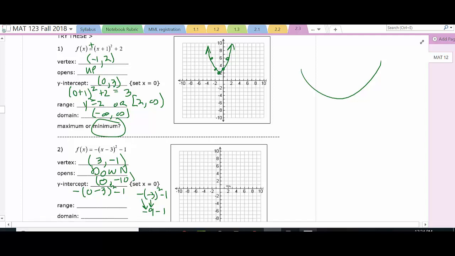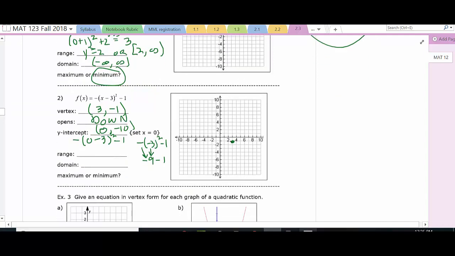Okay, so now if we graph this, our vertex would be over 3, down 1, like that. It's opening down. So now what you can go ahead and do is you can just go right 1, down 1, back to the vertex, right 2, down 4. I think I got that right. And you can put those things in pretty easily because they're symmetrical. And then you can put the y-intercept at negative 10. Okay, so that's basically how your graph goes.